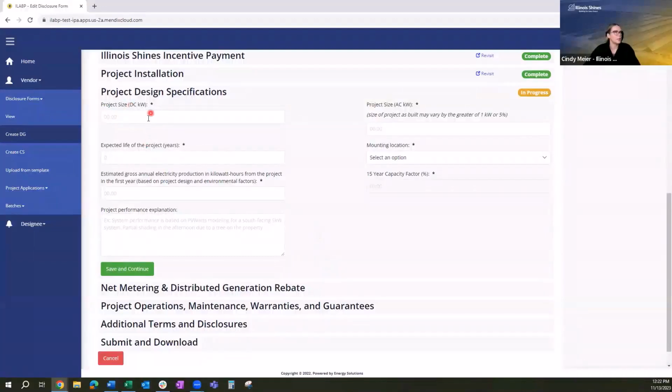All right, so system size specifications go here. So we've got the DC size in kilowatts first. So this sample project is going to be 25 kilowatts DC, 20 kilowatts AC. The expected life of the project, with 25 years, will be roof mounted.